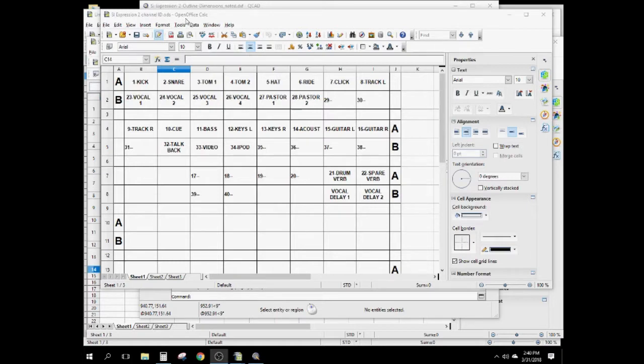So now here in the Open Office Calc program, we're doing a spreadsheet. You can actually see the channel layouts from 1, 2, 3, 4, 5, 6, 7, 8, and then from there it goes 9, 10, 11, 12, and so on. So I can only do a certain length at a time, which determines my page layout.